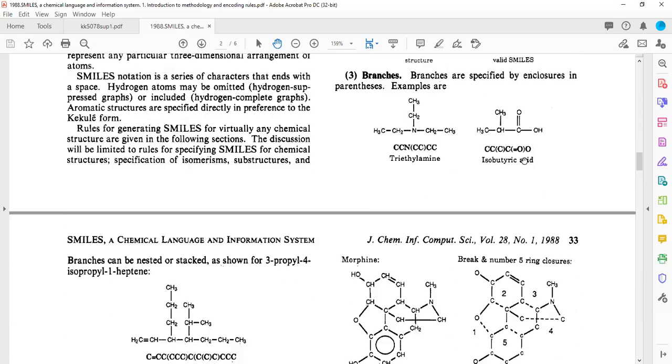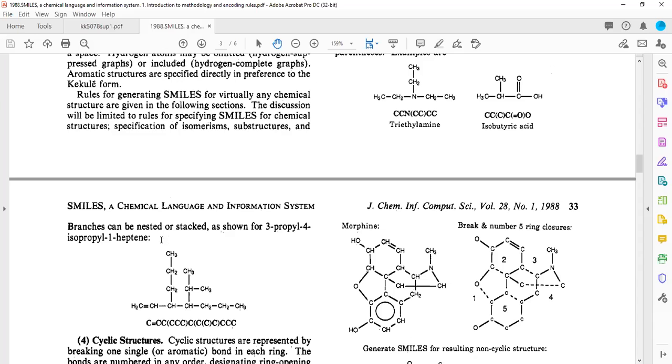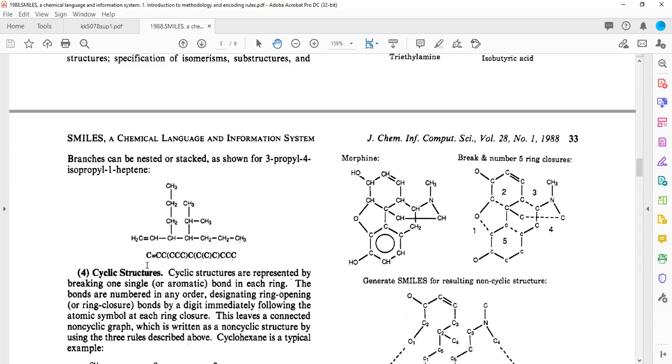Okay, what is next? Branches can be nested or stacked, as shown in 4-isopropyl-1-heptane. So it is like this, and then this one, and then the branch will be this one, right?